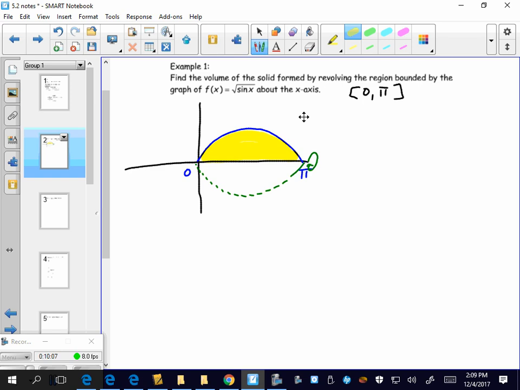And if I were to go ahead and slice this thing, because I have to take all of the slices starting at 0 all the way up to pi, if I were to show one representative slice someplace in the middle of this thing, and it doesn't have to be right in the center, it could be anywhere, the slice is going to look like this. You're going to slice it, and it's going to look like a little circle or a disc. The biggest thing is, if I'm going to add up a bunch of disks or circles, the equation of the area of a circle is pi r squared, I need to know r. That's the most important thing. I need to know the radius.